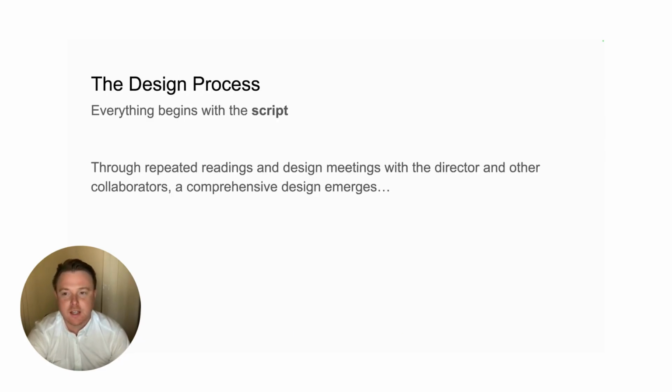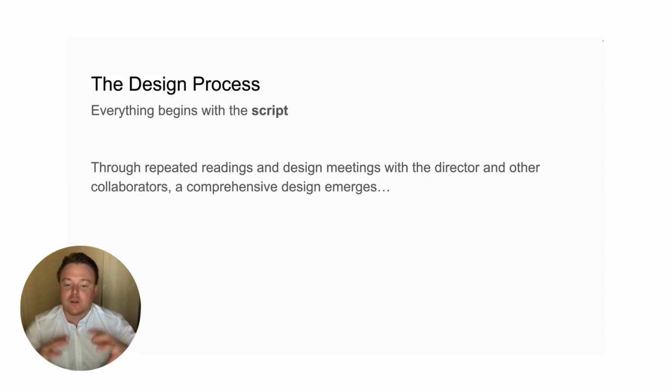So the design process is like everything else. Everything begins with the script. Very important to remember that, right? Without the playwright, we don't have a script. Without the actors, we don't have people to tell that story in theater as a medium. And without the script, we don't have anything to design. So through repeated readings and design meetings with the director and other collaborators, a comprehensive design emerges.